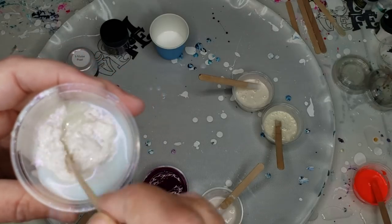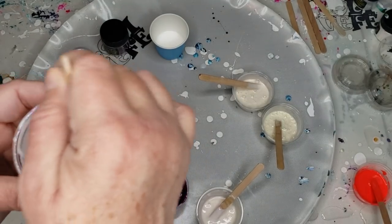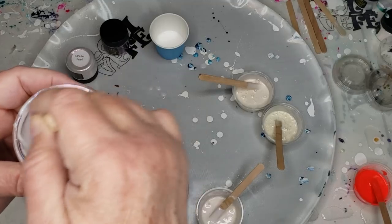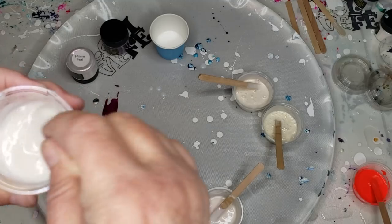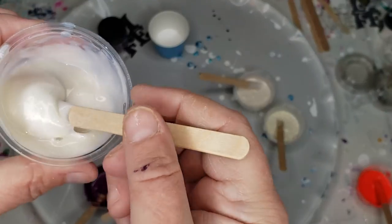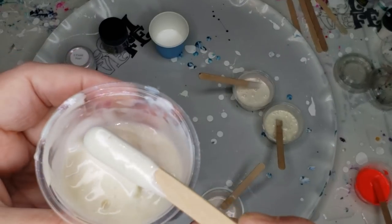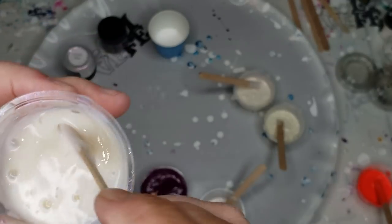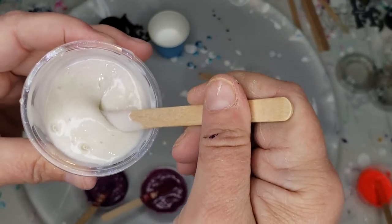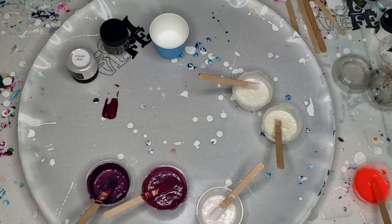This is a red sparkle. So let's just mix these together here. And you probably won't be able to see it on the can on this camera, but there is a red sparkle in that now. Very, very hard to see on film. So we have our colors mixed up, right?